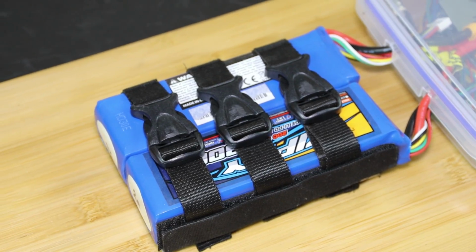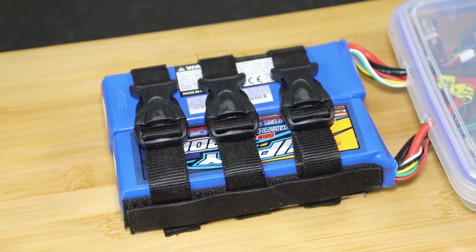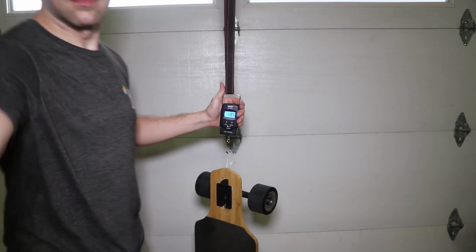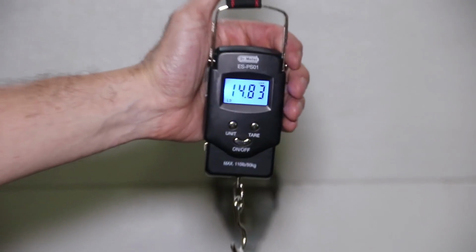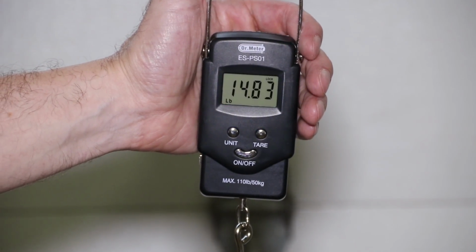The setup I have here has been working well so far, but in the future I might look into creating an enclosure that's a bit more solid. For a board this size, the weight isn't bad. It weighs in at 14.83 pounds, which is still a bit lighter than many other boards. As usual, the motors are definitely the heaviest part.